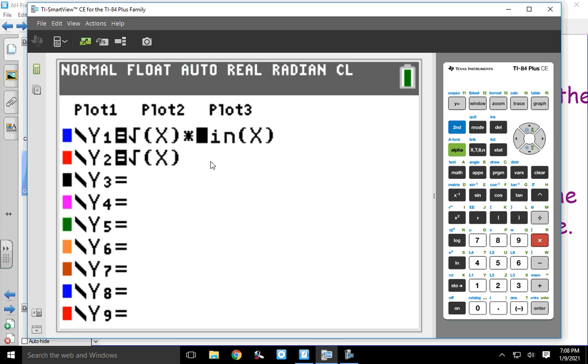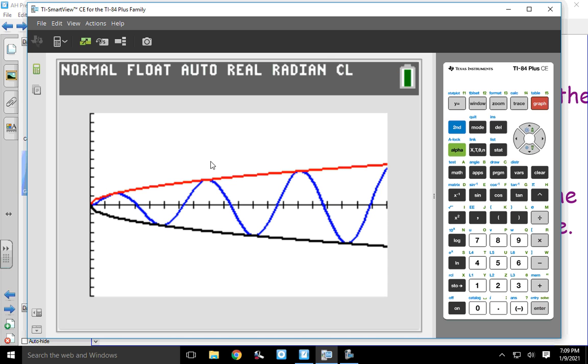Again, I'm going to graph not only the positive square root, but I'm going to also sketch the opposite of that. And again, that's because the a value there, we can make it positive or negative. And that determines our upper and lower bounds for this function when we graph it. Again, as you go further from the origin, you can see that the amplitude is getting bigger and bigger and bigger as we go further and further to the right. And it's bounded by that square root function, square root of x.